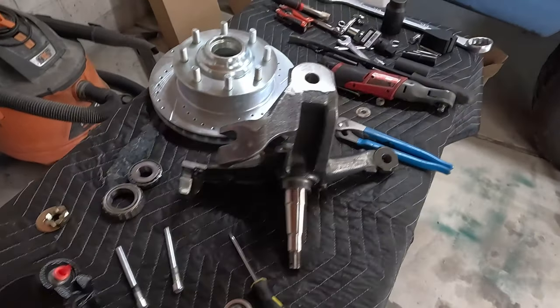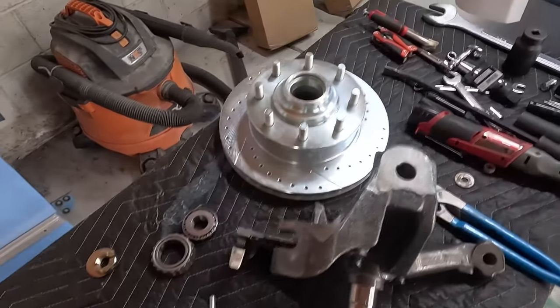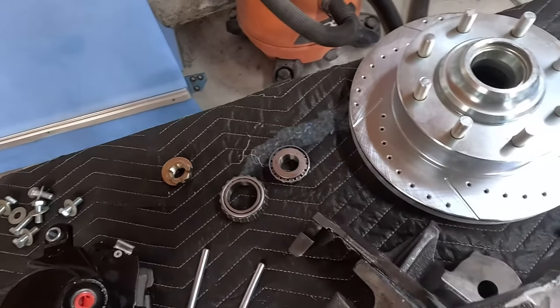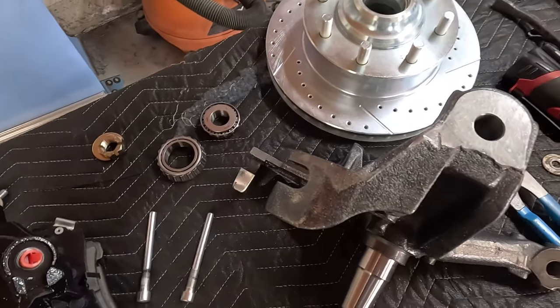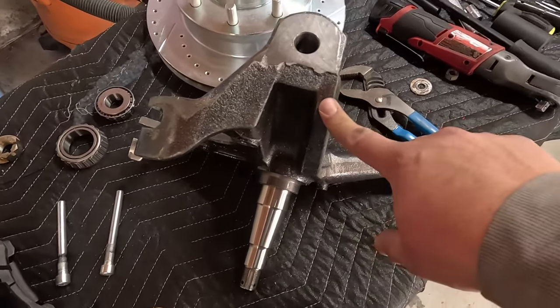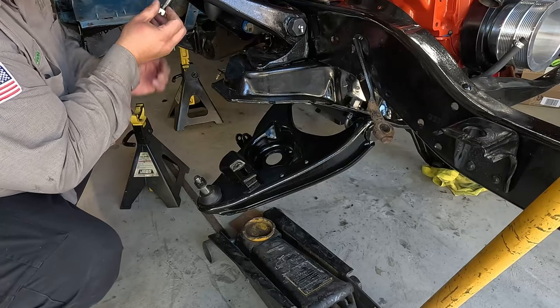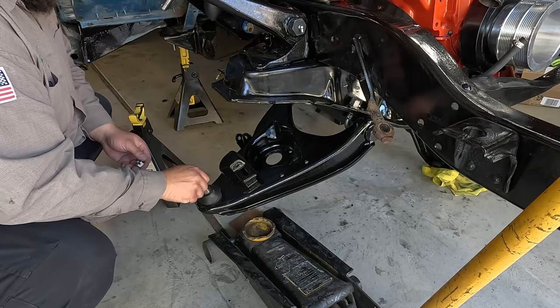It's pretty simple to do when everything's new. So I got it apart. There's my two bearings. The seal is in the box. I'm gonna go install this and then we'll do the rest later. Take these off.